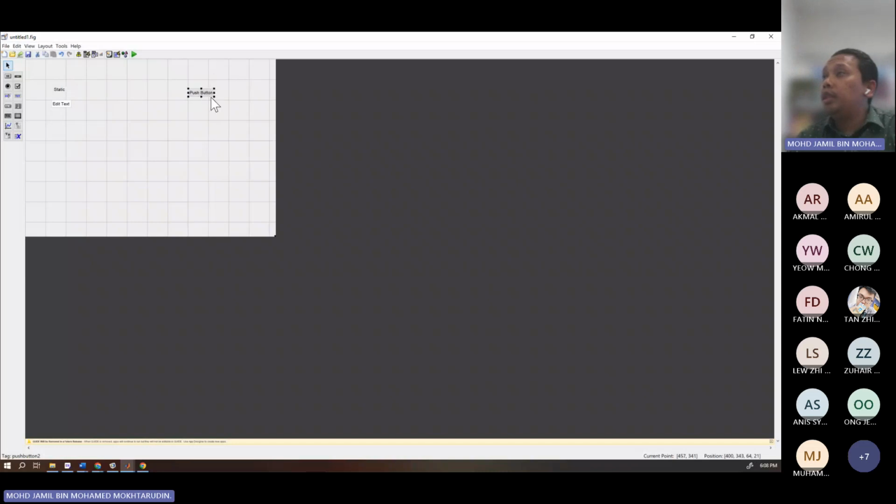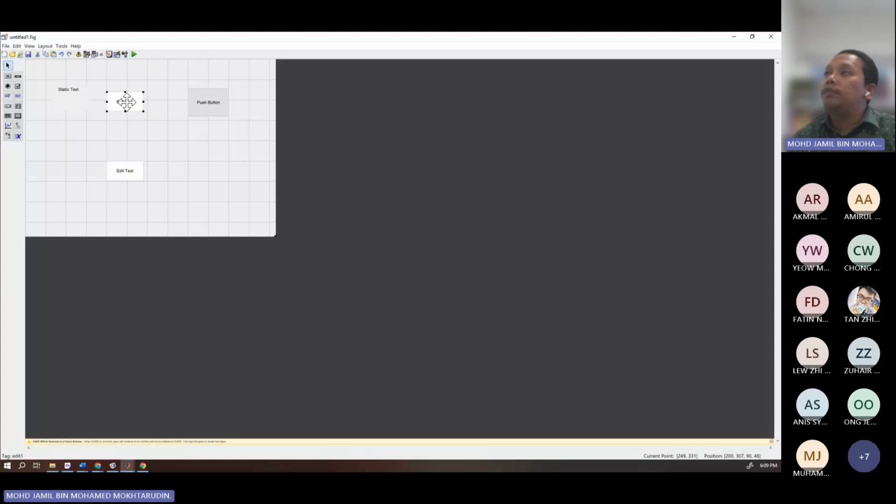So maybe I put the push button here and make it bigger, and then static text, make it bigger. And then the edit text. I want two edit texts because there are two numbers that you want to add.